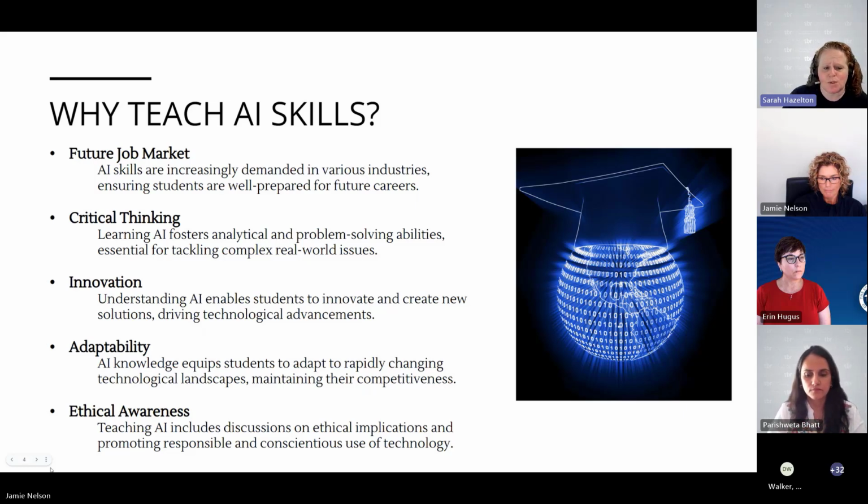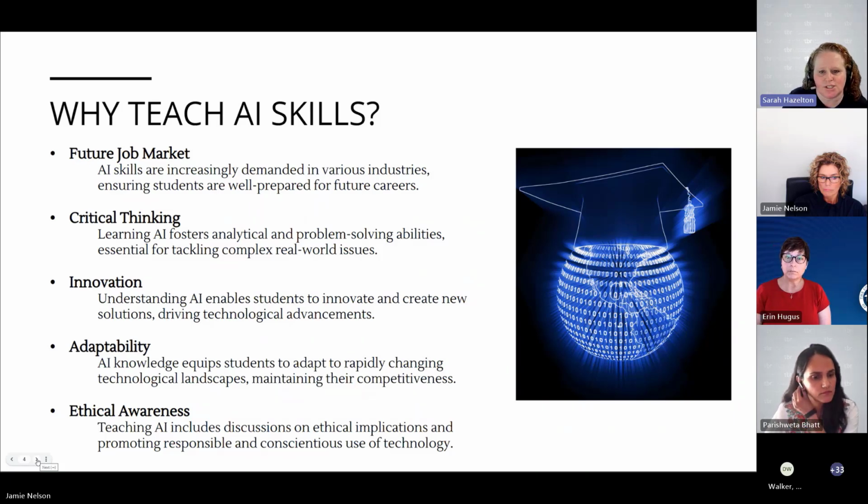Those are some really important skills, not only in the classroom, but skills that our students are going to take into the workplace. So that's the lens we're coming from today. As we talk through, know that we're grounding ourselves in looking at the future for our students. What does critical thinking really mean? How do we teach what that looks like in an AI environment? What does innovation look like? What is adaptability? And of course, always the foundational question is, how do we ethically use that?